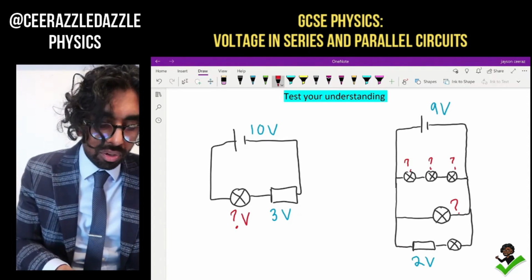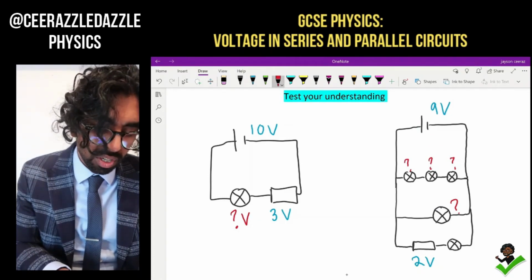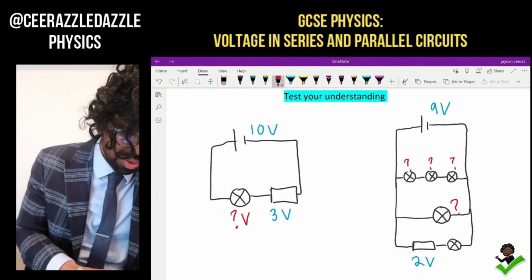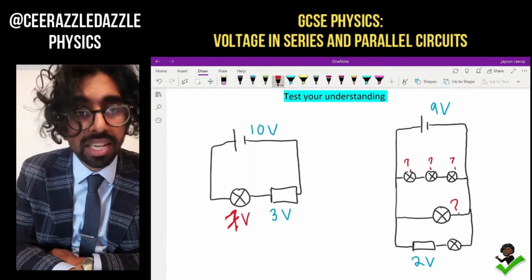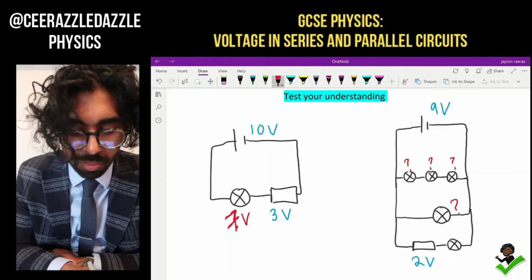Right. You know it's 10 volts going in and 3 volts are dropped across this resistor. So how much must be dropped off across here? Yes, you are right. This one will be 7 volts. Why? Because 7 plus 3 makes it 10. Yes, the total voltage going in equals the total voltage coming out.